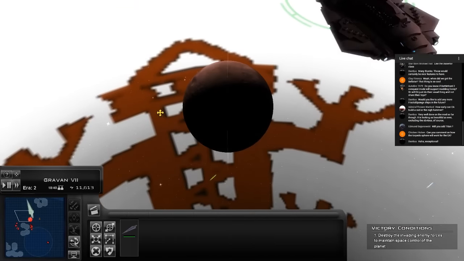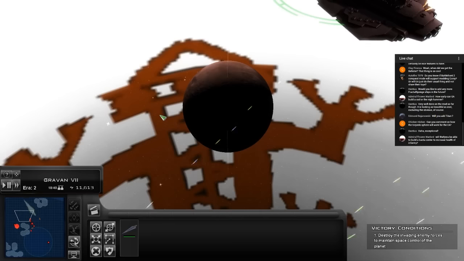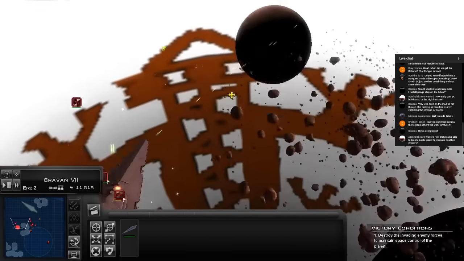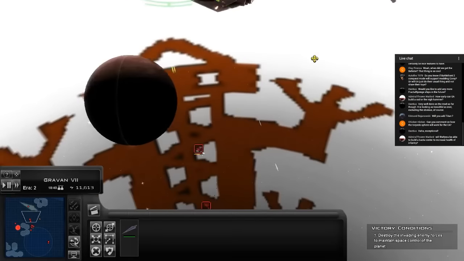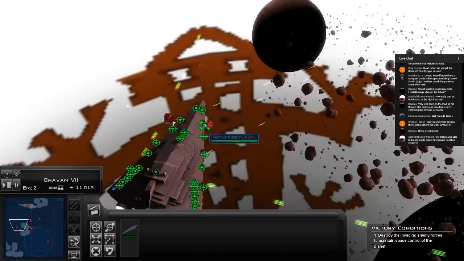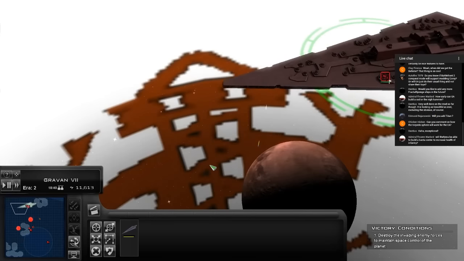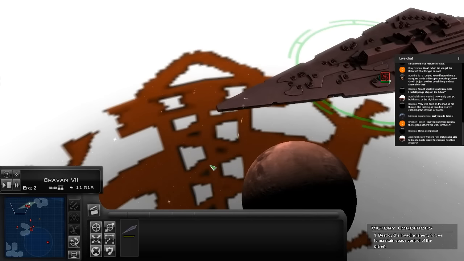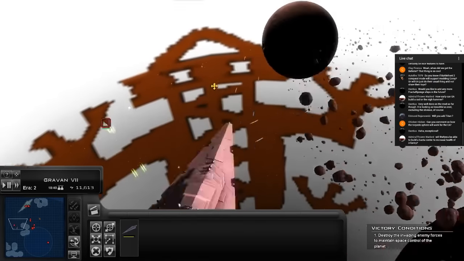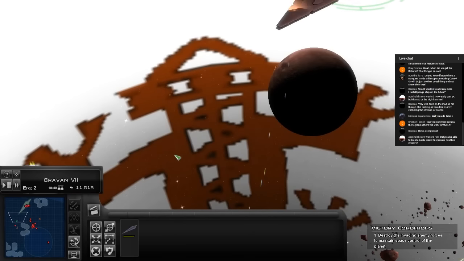There. I'll just get it to turn around the other way. Well, if the Bellator dies, I'm blaming the Bellator. It's its own fault. Attack that target. Just keep going, get in range. This way. Oh my god.